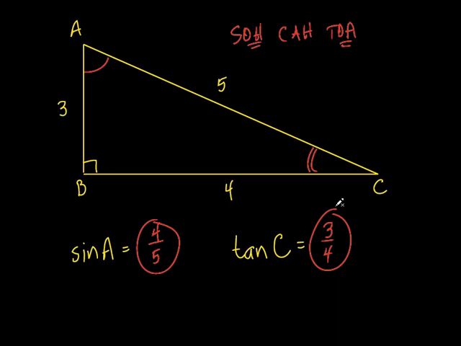Very easy. You got to know stuff, right? It doesn't say to solve it. It says find the sine of angle A. It doesn't say solve for angle A. It doesn't say find angle A, does it? It just says find the sine of angle A and the tangent of angle C. That's all it asks for. It doesn't ask you to solve it. Now the next problem, you're going to have to solve, okay?